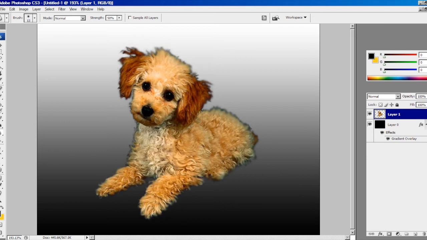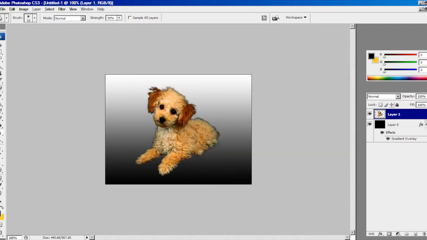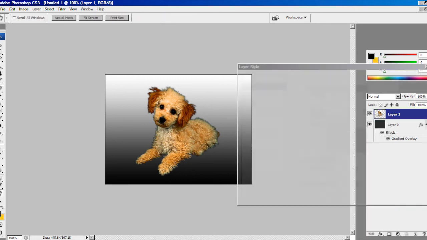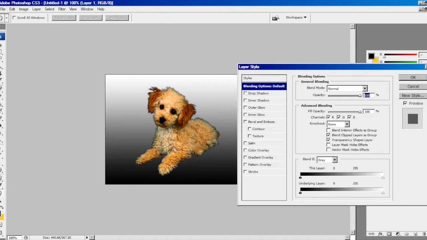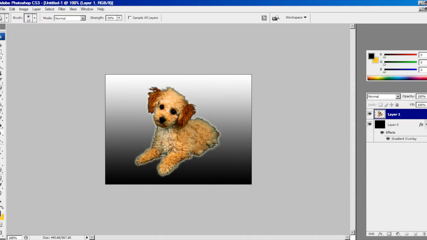And then now if we zoom out to look, it looks a little bit better, not too much better. Yeah, and even adding a glow to it might fix it a little bit. But you know, just play around with the settings that Photoshop gives you. But yeah, that's basically how you key out a background of an image. That's just the simple way of doing it.